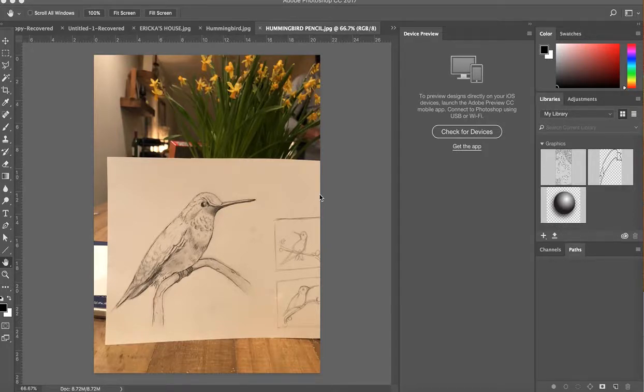So crop anything that's unnecessary out, adjust the light if you want to, or if you like the lighting, keep it, and then either AirDrop it to yourself or email it to yourself, figure out a way to send it to yourself so that you can upload it into Zazzle.